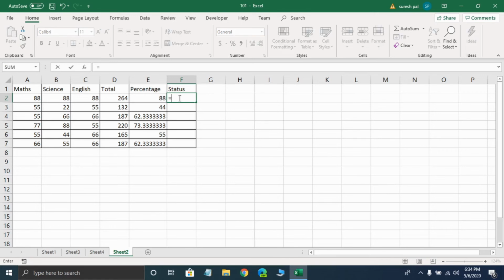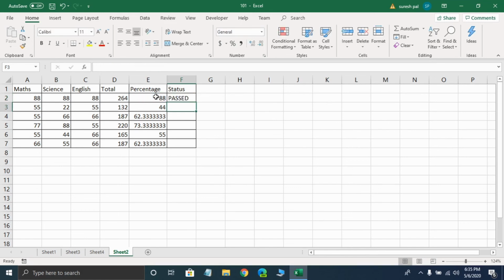So as usual, a formula. I say IF, now what is my condition? My condition is this: is it more than 50? Yes. Now this is my condition. When I'm writing a condition, the condition will be either true or false. So next I have to inform Excel what I am supposed to do. So I'm saying pass. Next, what I am to do if it is fail. Now you can see it. My condition is I am telling Excel, if the data in cell E2 is more than 50, print pass, otherwise print fail. So I am pressing the enter key.